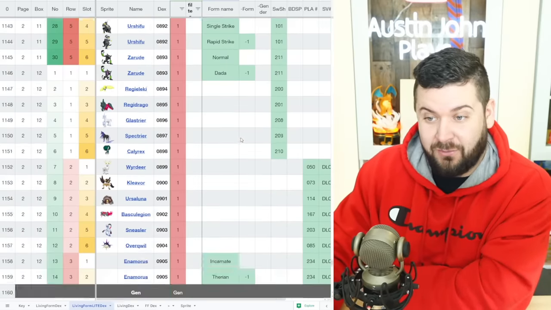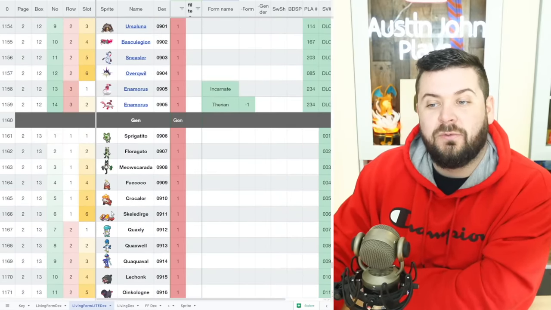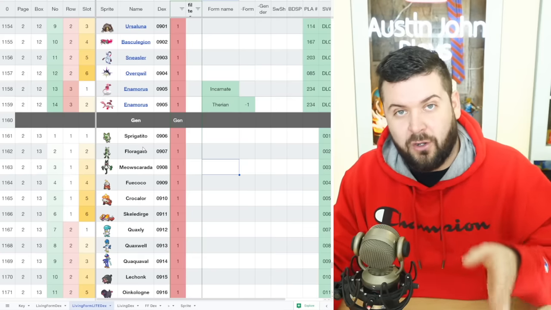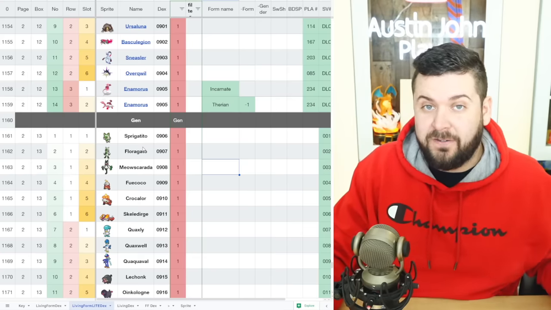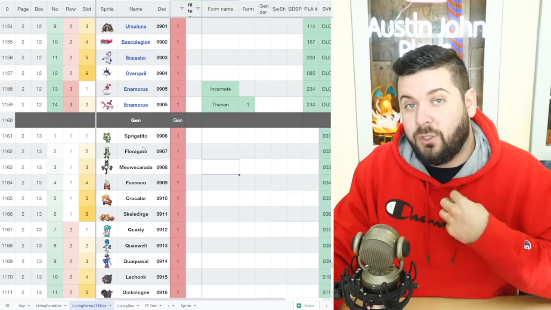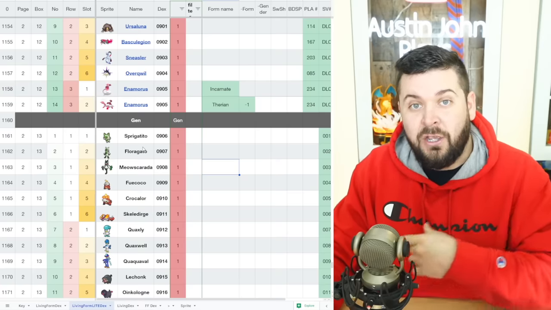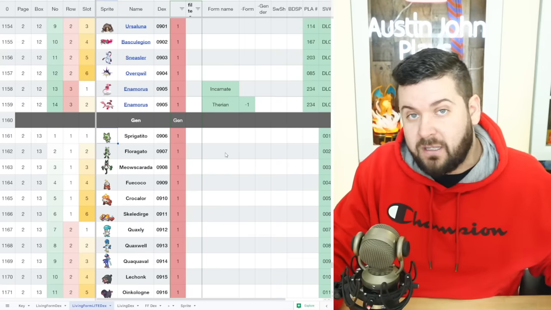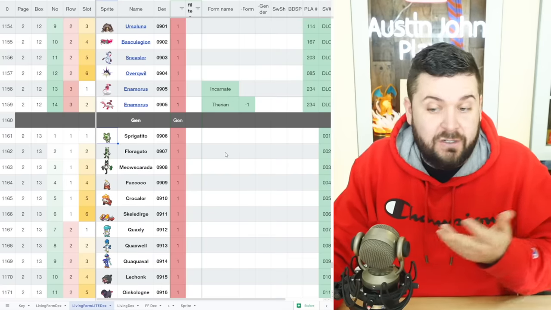Normal and Dada Zarude. And lastly, we come to Pokemon Scarlet and Violet. Now, you're going to notice that these sprites are not the Pokemon Home sprites, because those are not officially released. However, I'm going to be updating that server side, so eventually, one day while you're in here, these images are just going to be the Pokemon Home ones, and it takes no work on your part.